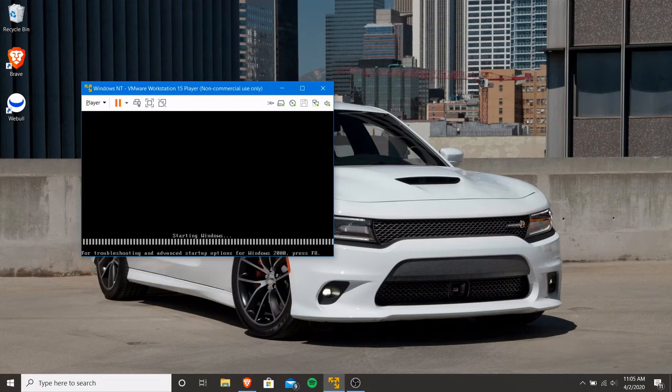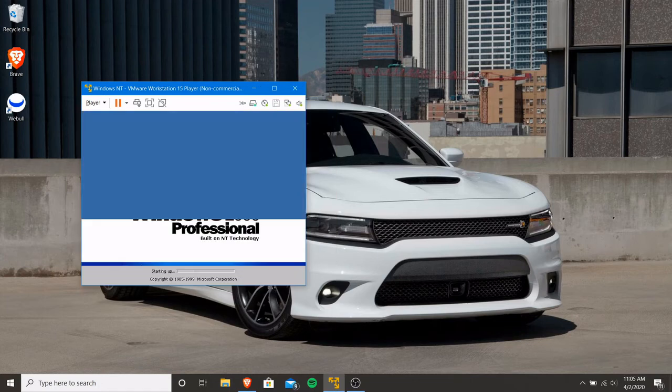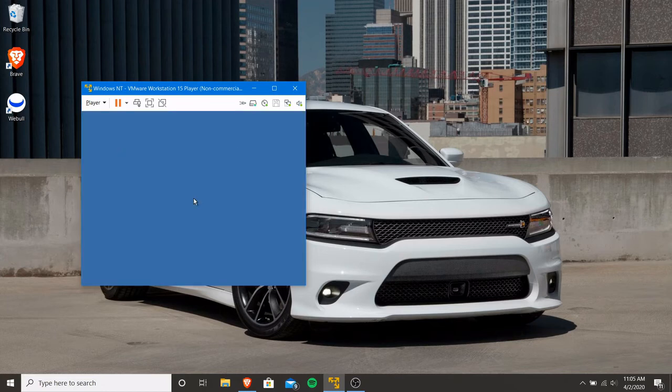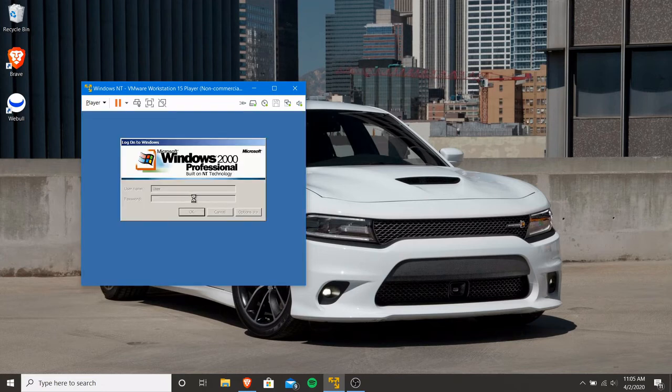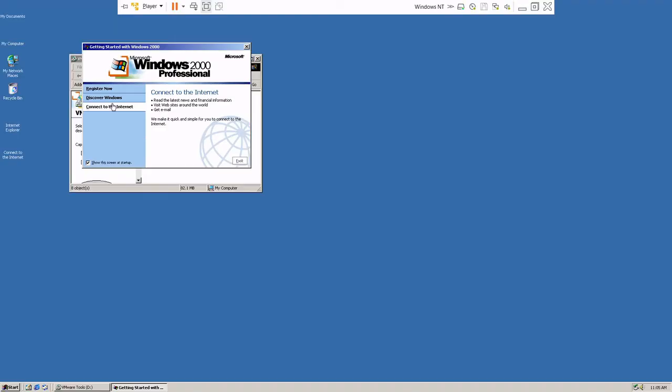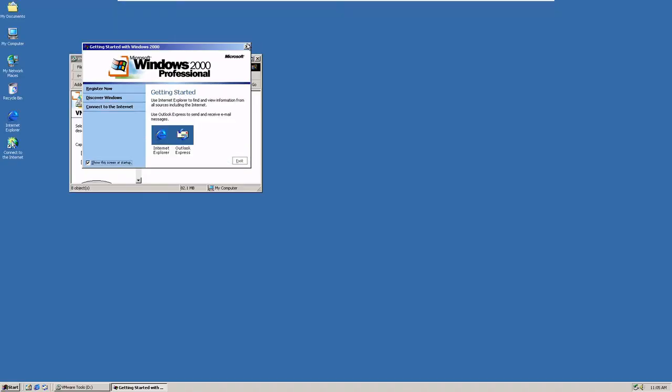Alright, let's go back into Windows 2000. Let this boot up. We should be able to hit full screen, and we should have a full screen.